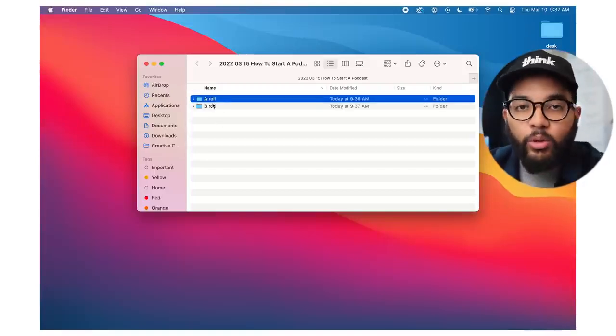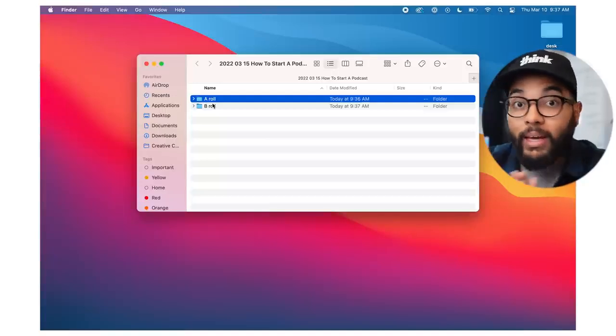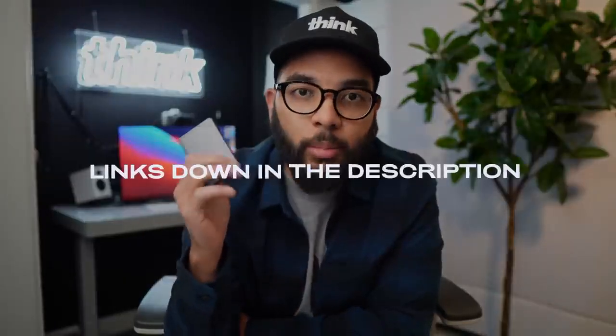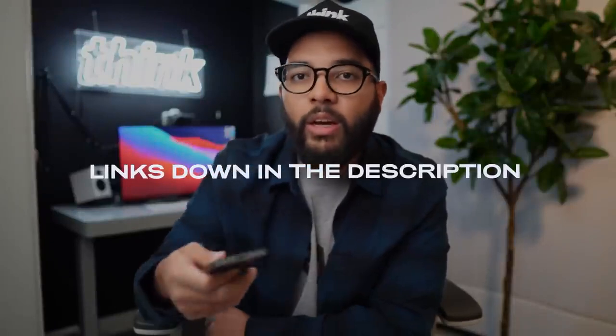However, now that I've got my folder all situated and ready to go, I can drag my clips in from either my smartphone or my SD card. Now, a quick tip: if you are running out of space on your computer or laptop, I really would encourage you to invest in an external drive. Specifically, I love using SSDs. This Samsung T7 SSD is 2 terabytes large, and it's very small. One of my favorite things about SSDs, generally speaking, is that they're just really fast. I'll post links to some of our favorites down in the description below, but this is if you are running out of space or you want to keep your files on a drive. This is probably the best way around it when it comes to video editing.